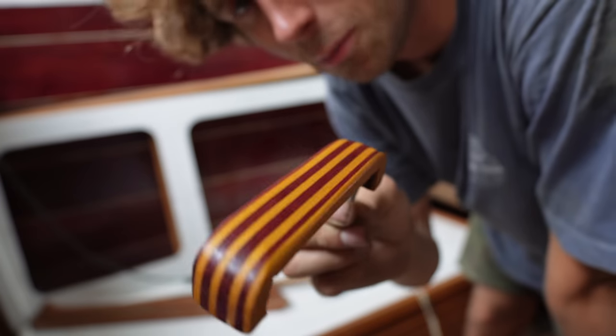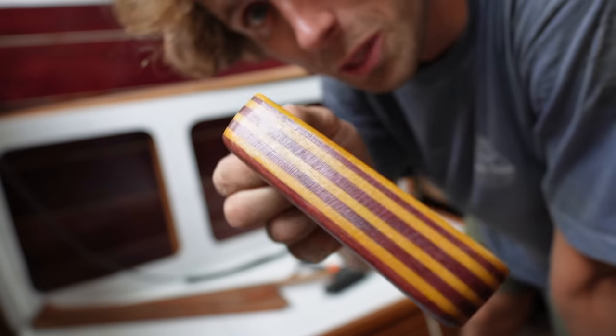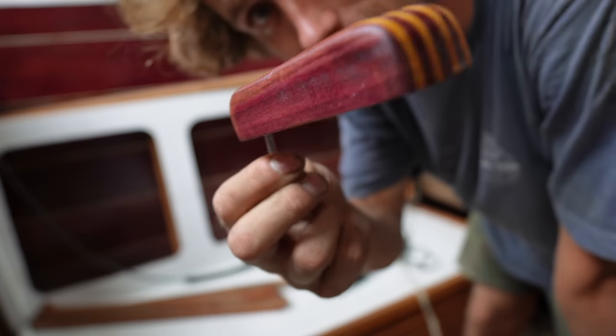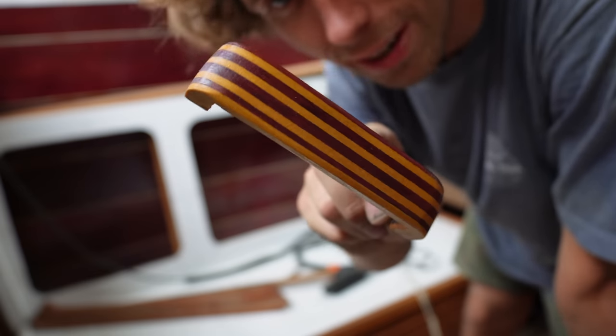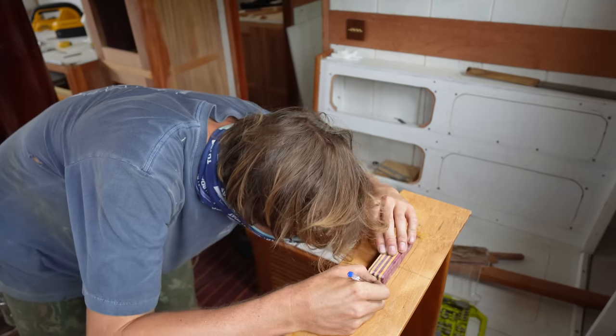I had no idea what our handles would be, and I just thought it'd be cool to stick some pieces together and varnish it. And I think it looks pretty cool. Can't wait to see them in place properly.